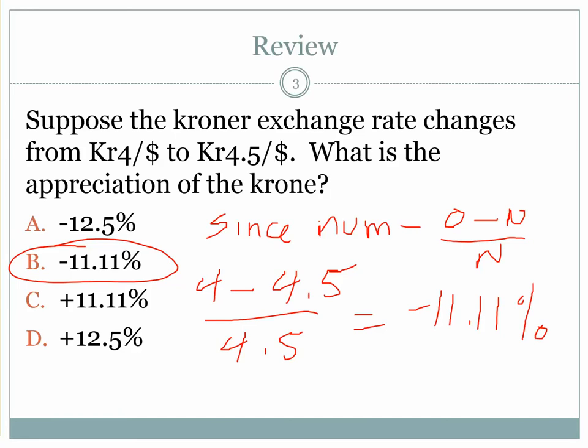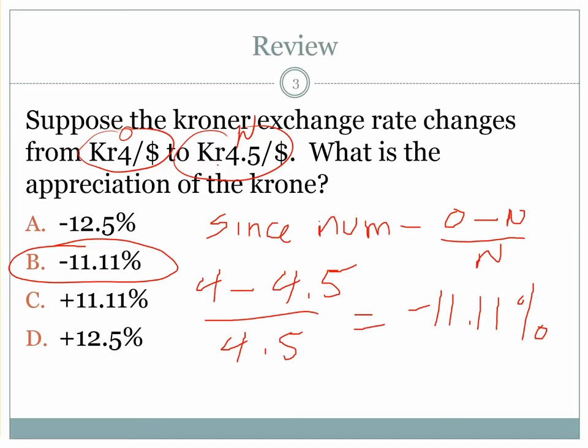But just a review from some material earlier, if you see that the krone exchange rate per dollar goes from 4 crown per dollar to 4.5 crown per dollar, what is the appreciation of the krone? Well, if I were to just take the new exchange rate minus the old exchange rate over the old exchange rate, 4.5 minus 4 over 4, that would tell me the percent change in the value of the dollar, since this quote is the price of the dollar. And you can see the dollar's gone from 4 to 4.5, so it'll show an appreciation. So the crown must have actually devalued.